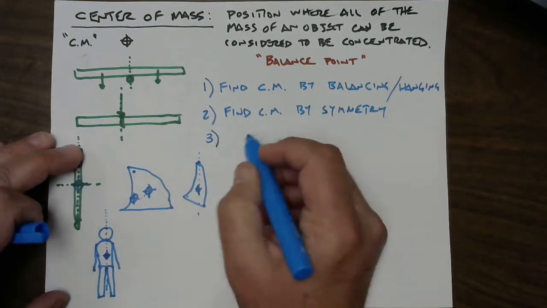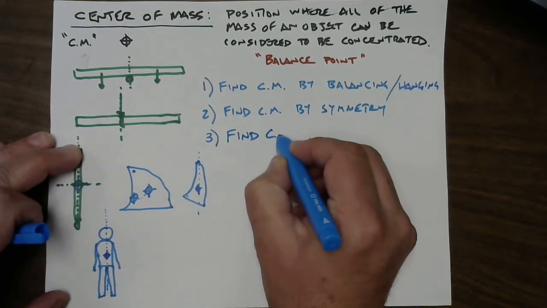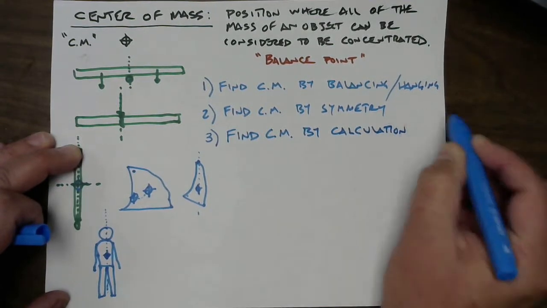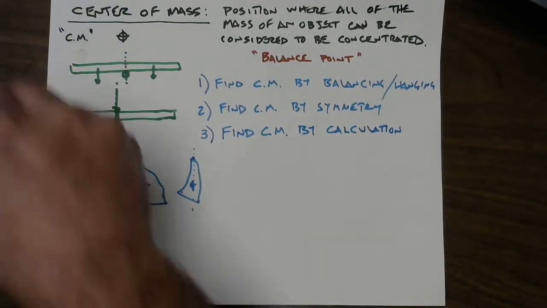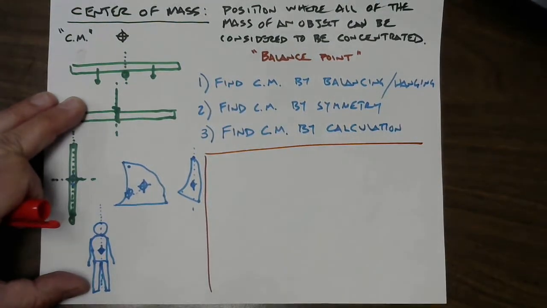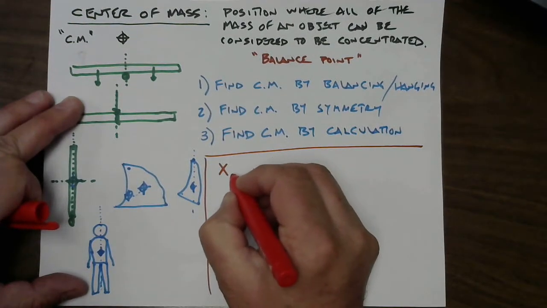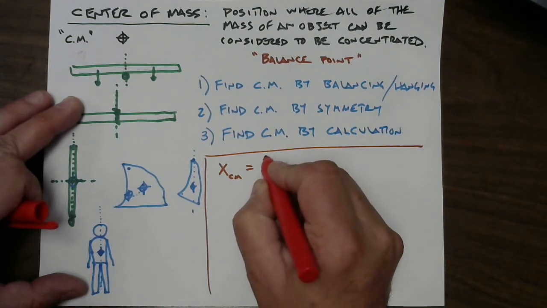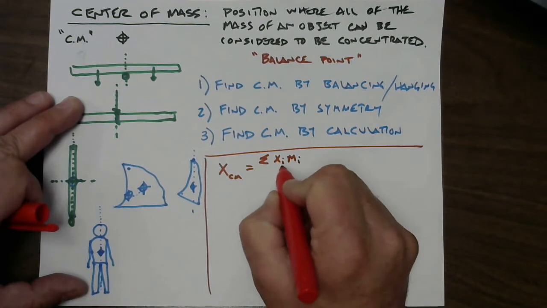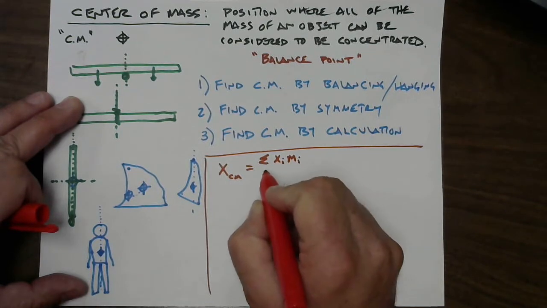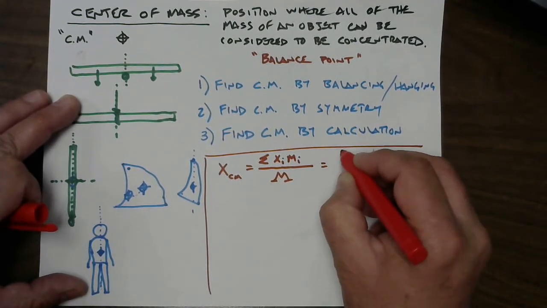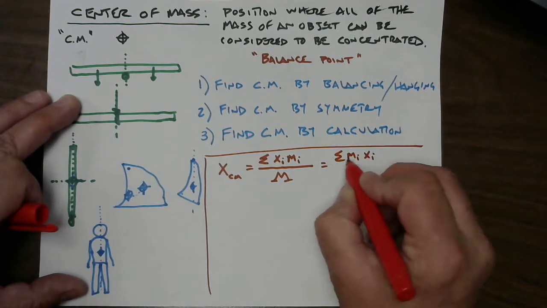Okay, so the third way to find the center of mass is the mathematical way. And the calculation that you have to do will take place in this little box. Then we'll do an example. The calculation to find the center of mass is to find the x position of the center of mass. You need to add up, sum, all the individual bits of matter times where they are in the x location. I often write this the other way as m_i times x_i, and divide it by the total mass of the object. Sometimes this is written, here I'll write it the other way just for fun.